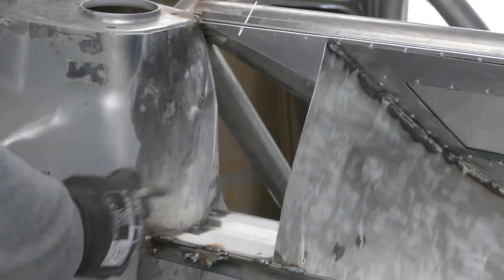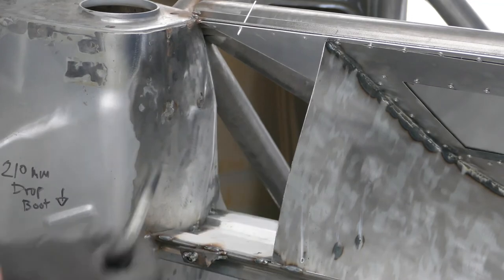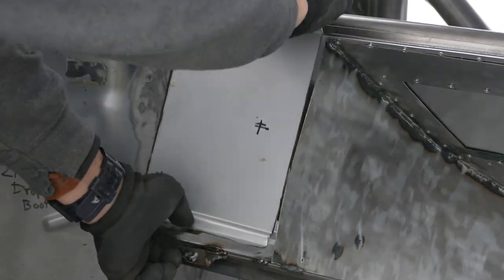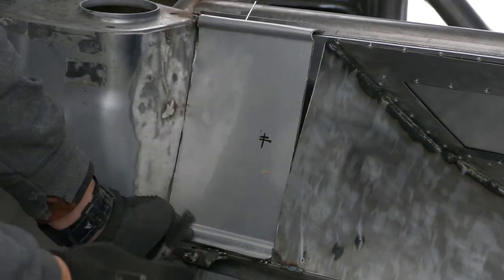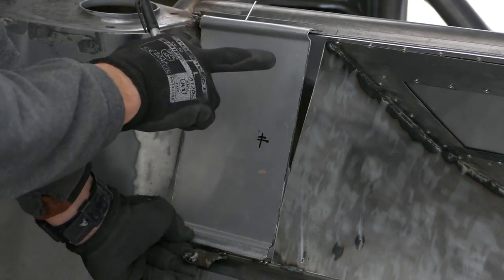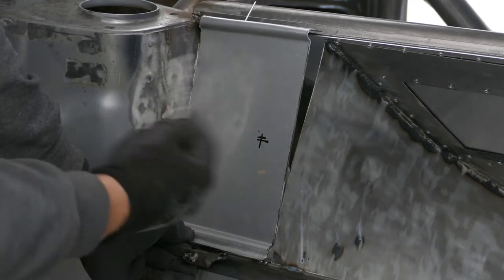So these are going to be the access panels for anything coming in from the front to the rear through the bulkhead, i.e. water lines and wiring. So these panels are going to be riveted in here, and then I'll cut out a window that I can put some clamping nuts on, and then when I know exactly what's going to run through, I can make a plate that will be able to screw on and come off so it's maintainable.